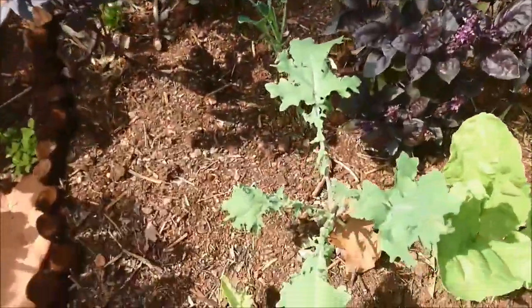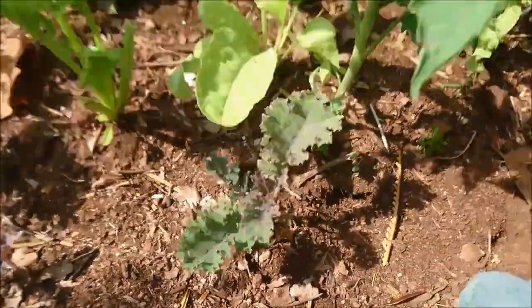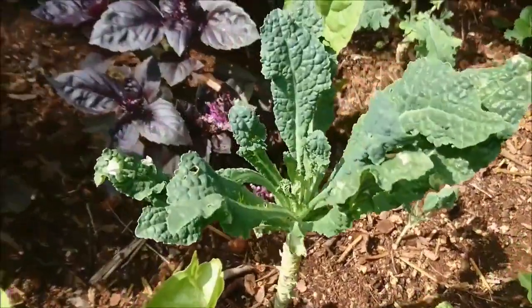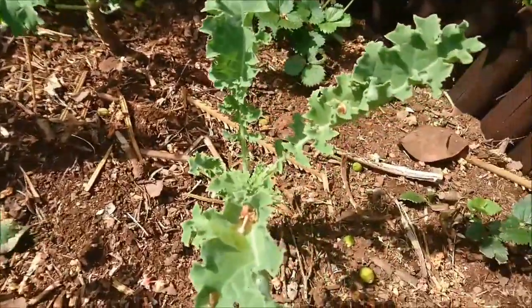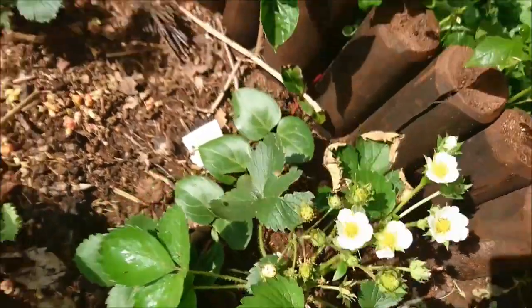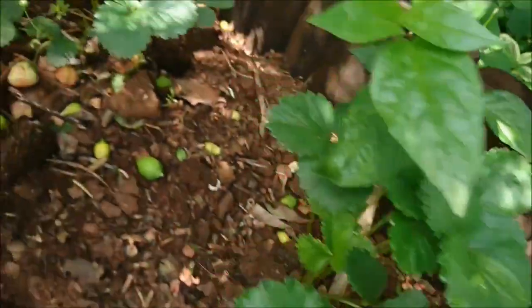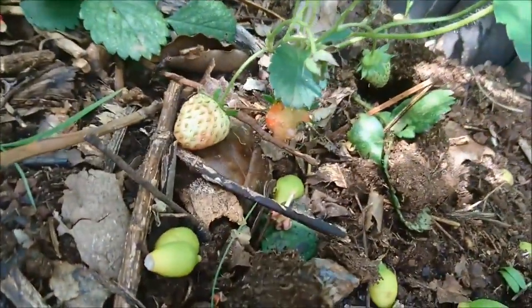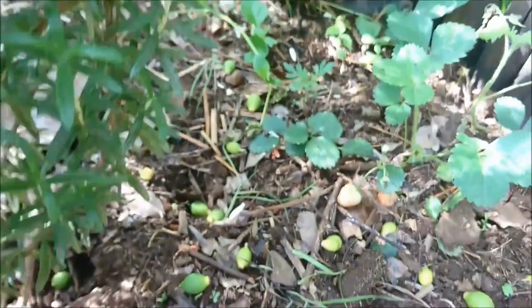And lots of kale. I've got many different varieties. Curly leaf, the dinosaur kale, blue and the green, and we also have quite a few strawberries. These are a small fruited variety, and something is eating them. A lot of these lemons also fell down during the rain, but it's not a problem. There's lots more on the tree.